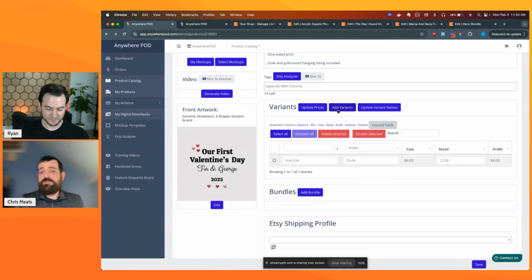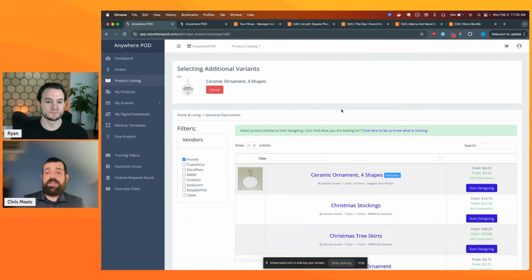To do that, we're going to use this add variants functionality here. So I'm going to click on that. And in this case, I'm doing the same thing. I want to do an ornament, but this is where we could literally select anything in the catalog. With add variants, you can do group listings. Like if I have one design I want to sell on a t-shirt or a hoodie, I can do that. If I have multiple artwork options that I want the customer to be able to select from, that's what I'm about to show you here.